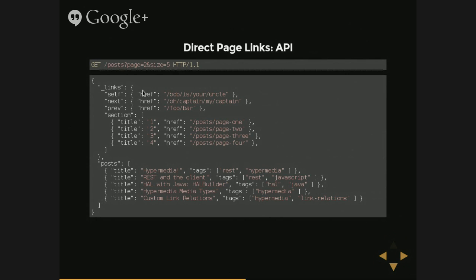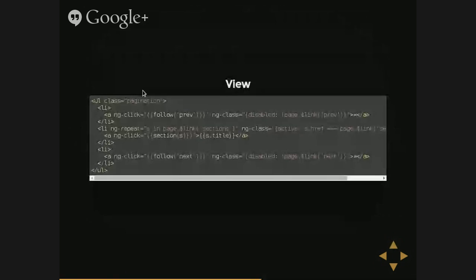But fundamentally now we have a link relation. We can jump to a certain section, and it tells us what the label should be. And our client can be enhanced with a fairly minimum level of effort to support this. Unfortunately, my screen isn't big enough to show all this. But previously we were hard-coded: the prev and next are either there or they're not. Now we're going to iterate all of the sections that are available, and for each of those sections, we'll put an extra list item in there. And for the label for our link, we can pull the title from the title field of that particular link relation.